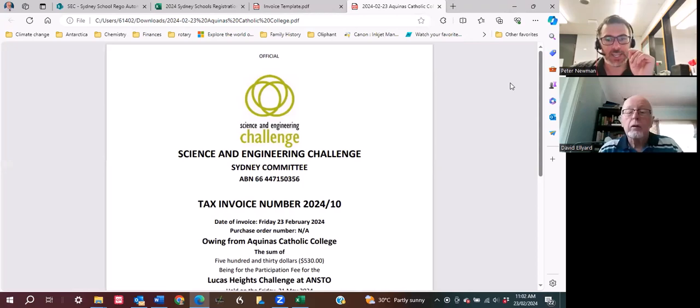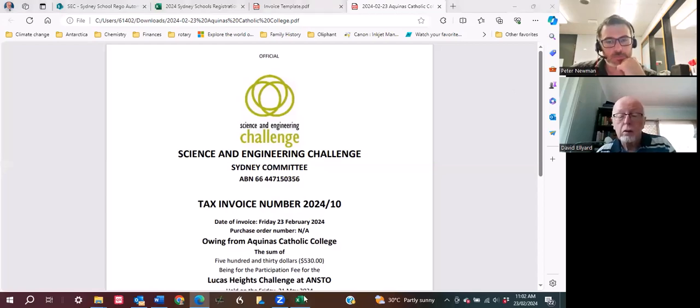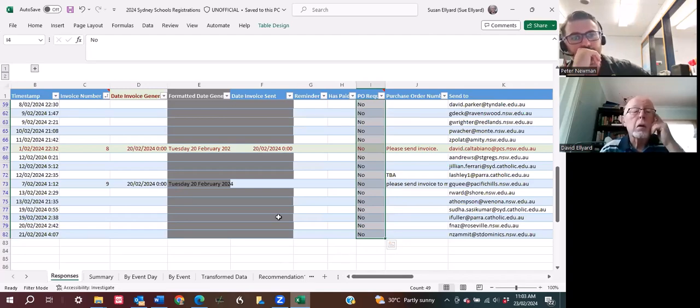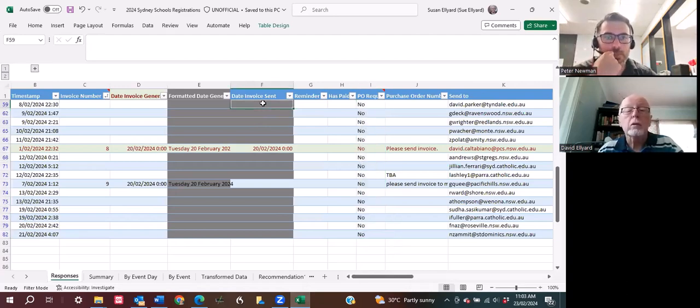In terms of marking it off, if you go back to your Excel, date invoice sent, we're just going to put the date in there in column F. Did we have that there before?